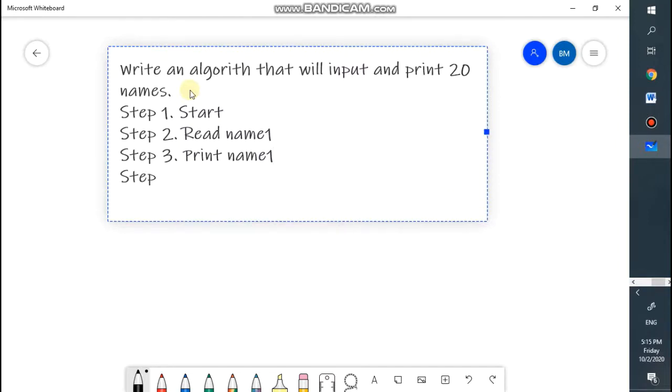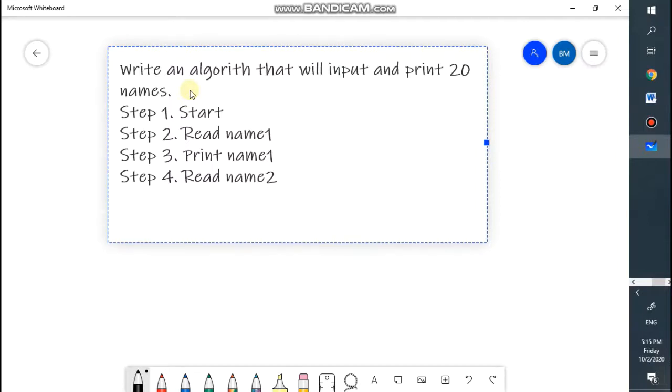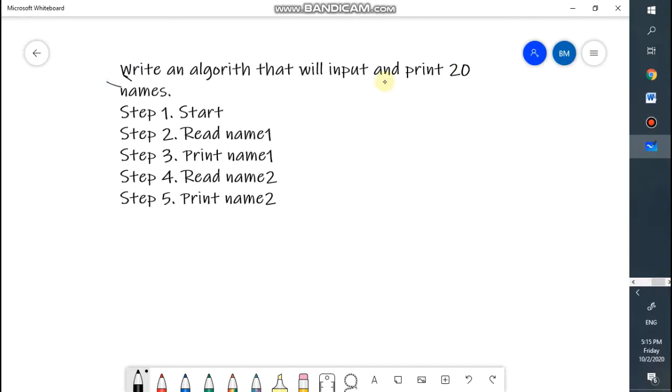Then step 4, read name 2. And then step 5, print name 2, and so on. So the process continues until you reach 20 names, and that will be a tedious job.